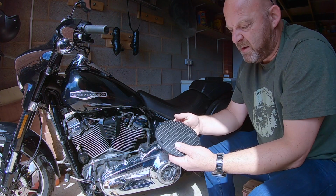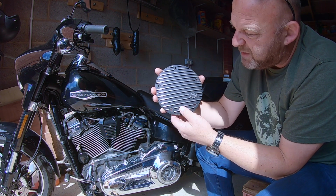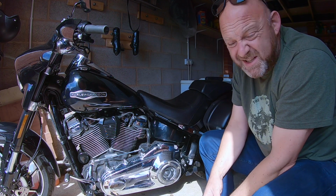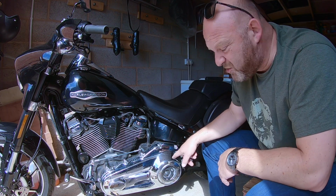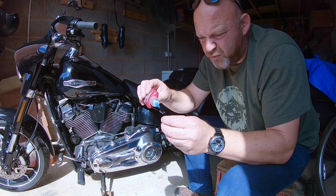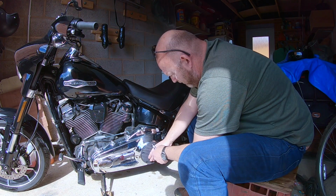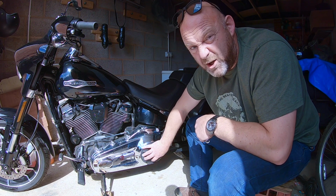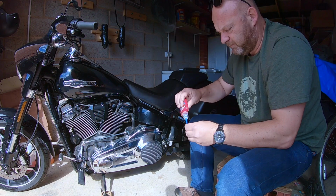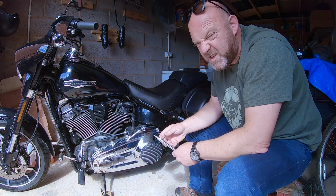Right, let's get this out. Look at that. Oh yes. I do like this little Harley emblem there as well. That looks really cool. Good opportunity, as I say, to clean up the area here. Make sure nothing looks untoward in there. Okay, thread lock goes on, and just locate the first screw. Now I'm not tightening it up, just enough to basically hold it in there. Now the next ones. Right, thread lock on, and then just quickly loosely tighten them up.